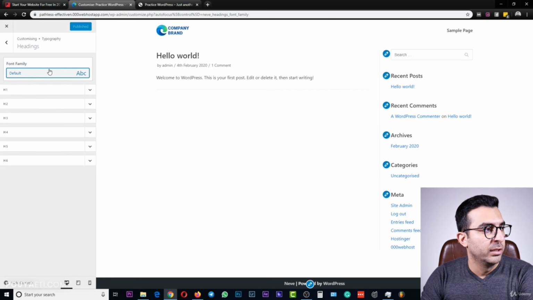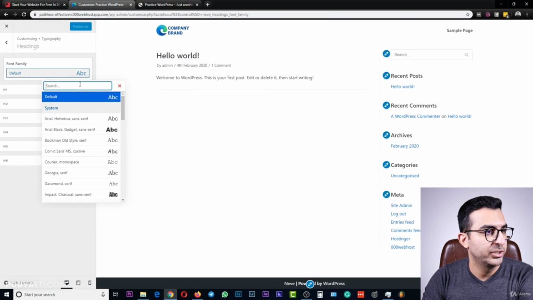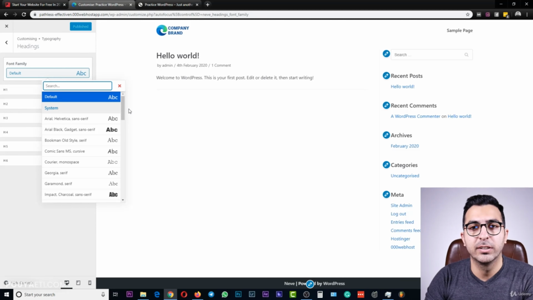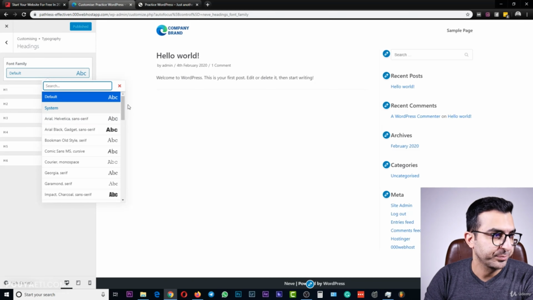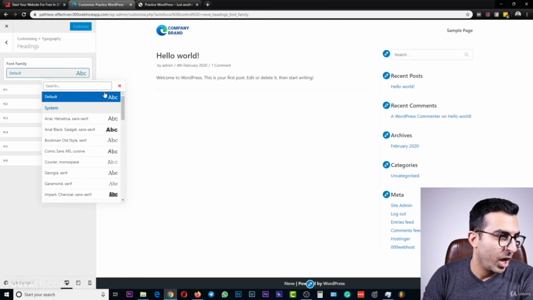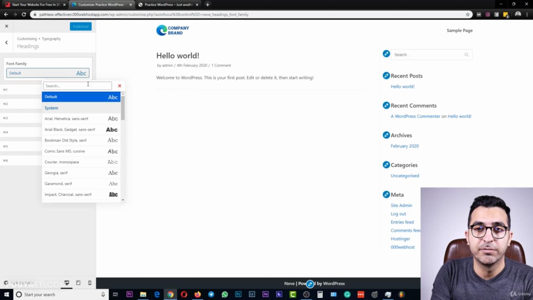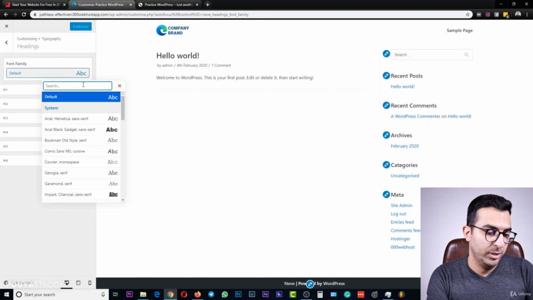So the first tab, as you can see, is written font family. It's on the default version. You can click on it and you can change the general font that you are using for your website. Now by default, I don't know what they are using, but there are many examples here. In general, for my website, I use Roboto, since it's the default font for Google. When you go to Google and search for something, whatever you see there, the font is Roboto. So I usually use Roboto.